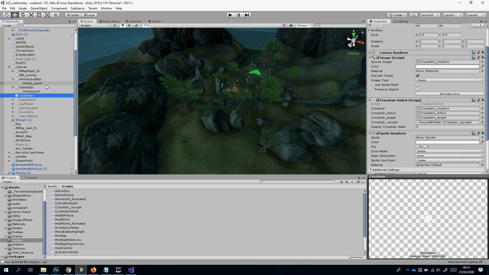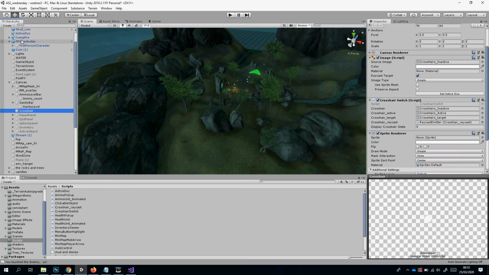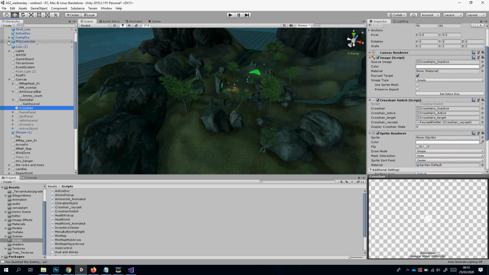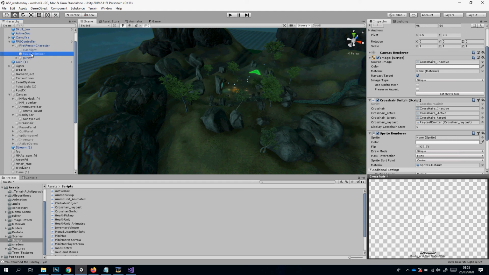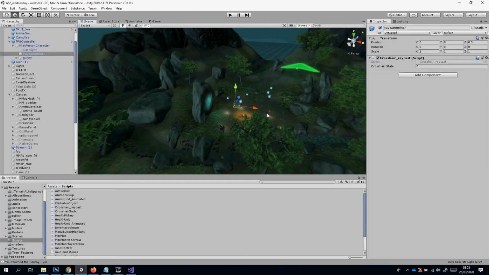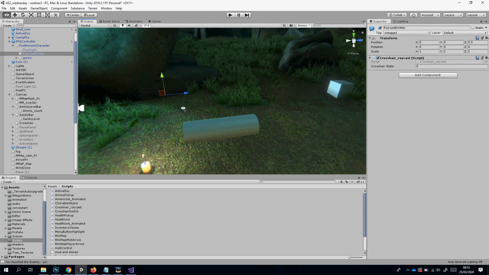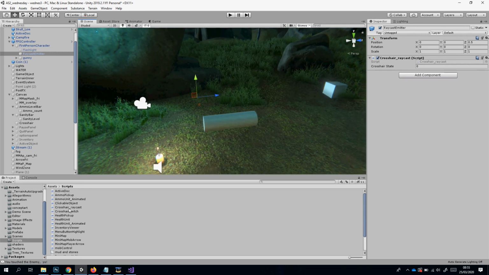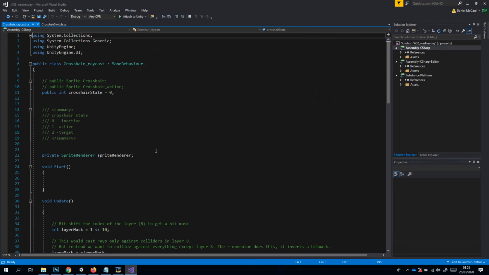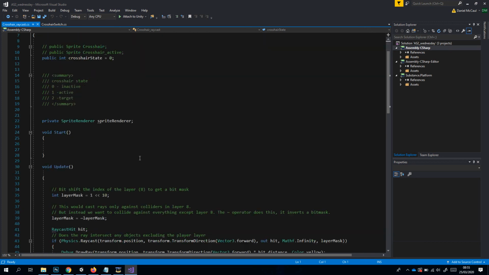The other update is going to be on the raycast emitter that we put onto our first person character here. But there should be no visible changes unless you delve into the code.